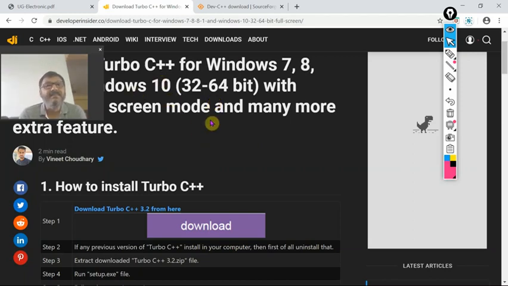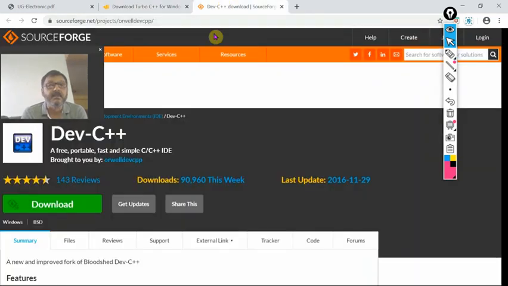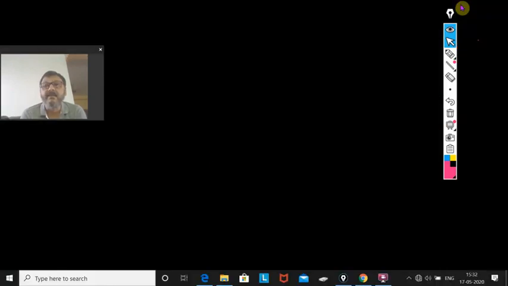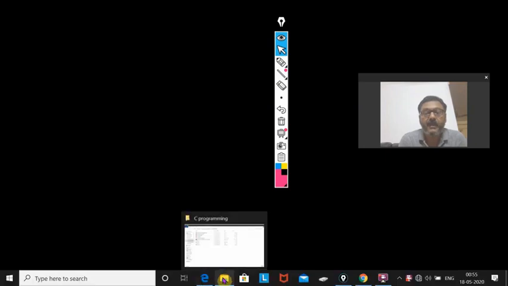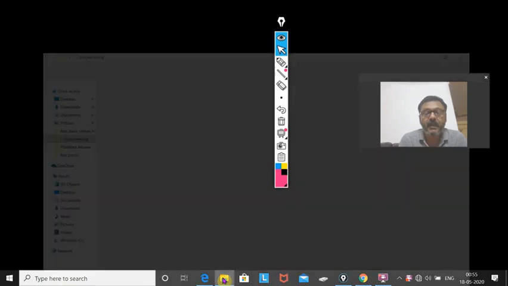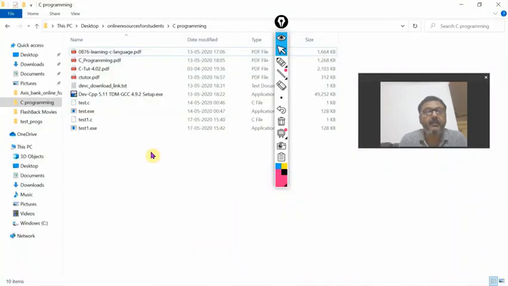Anyway, since it's obsolete and since you are learning for the first time, I would rather suggest you install the Dev C++ compiler. So you just press download and it downloads an executable file onto your machine. As I had already mentioned, you have to download the executable, and I've already done that before.